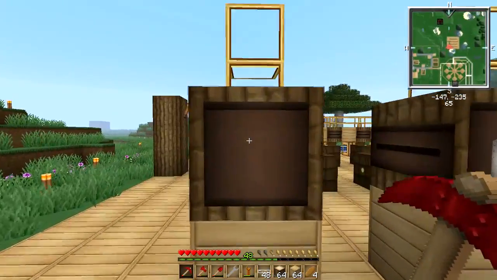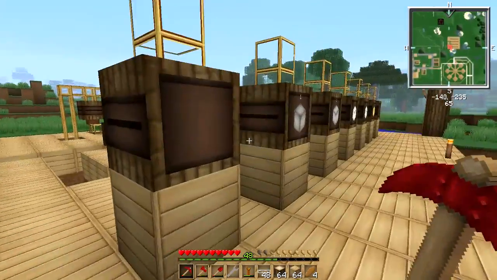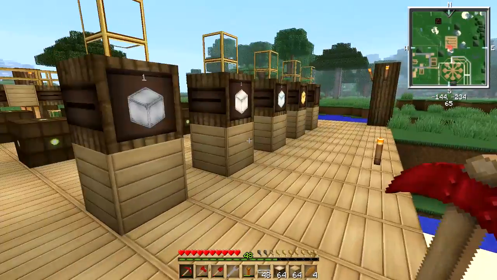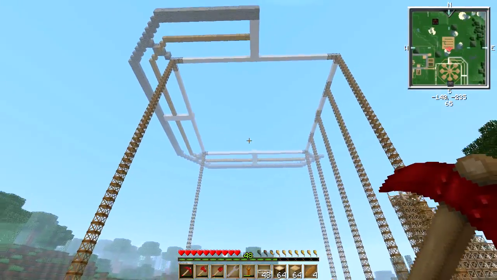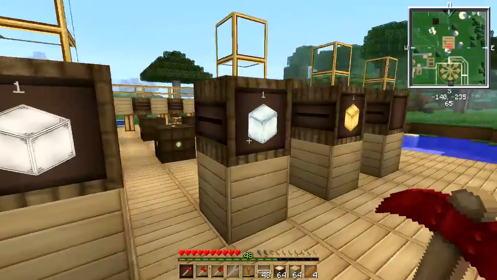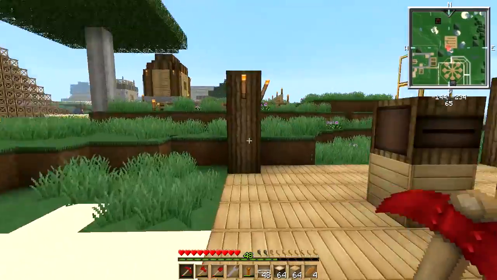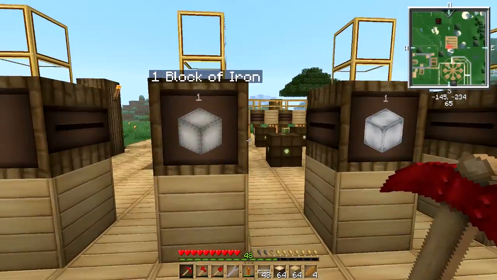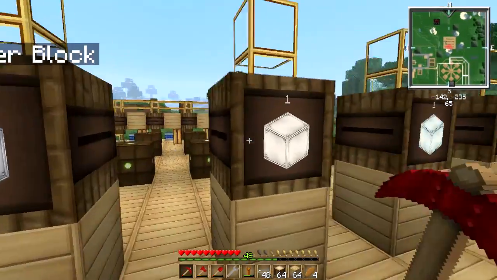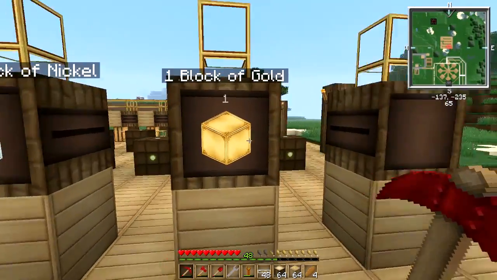So here you guys can see I've got a couple rows of barrels set up, and this row of barrels is going to be the output of the factory. And I wanted to put it here so that it was close to the ReNDoG construction site, so that we can come and collect the blocks that we need easily without having to go into the CYBERLABS and into the storage warehouse. So what I've got here is a block of iron, a block of silver, a block of zinc, a block of nickel, and a block of gold.